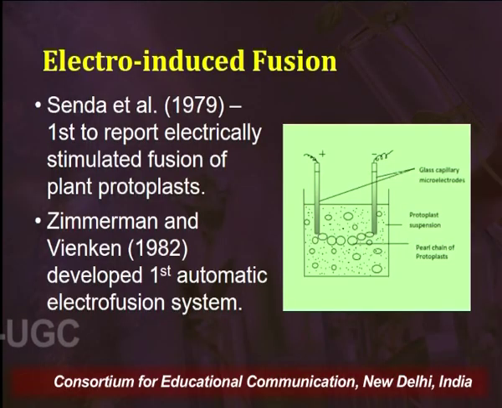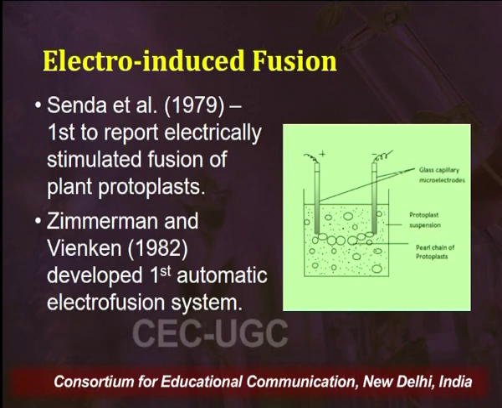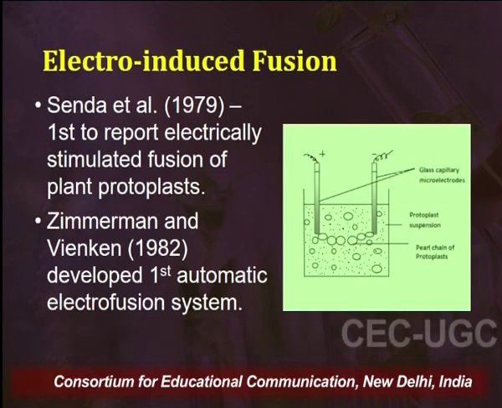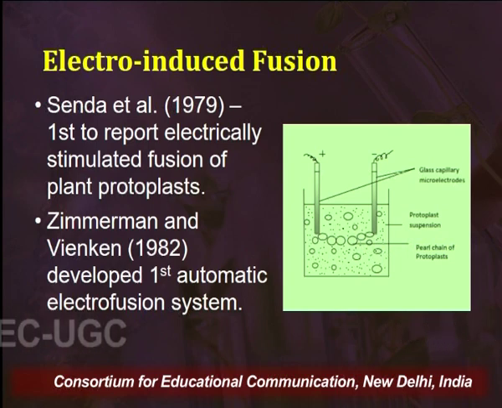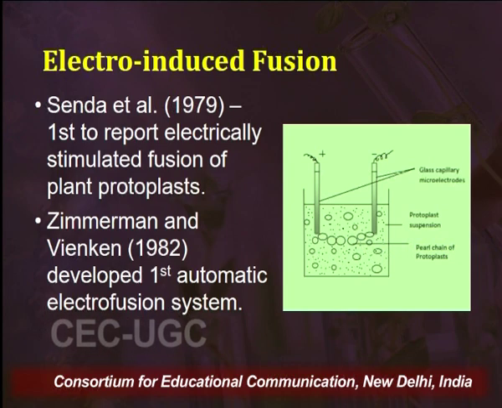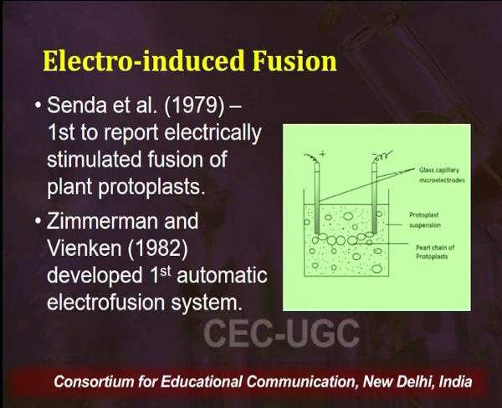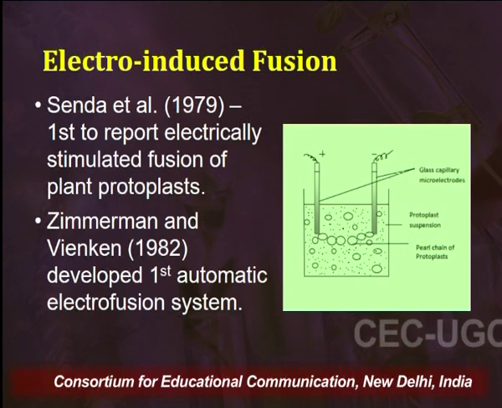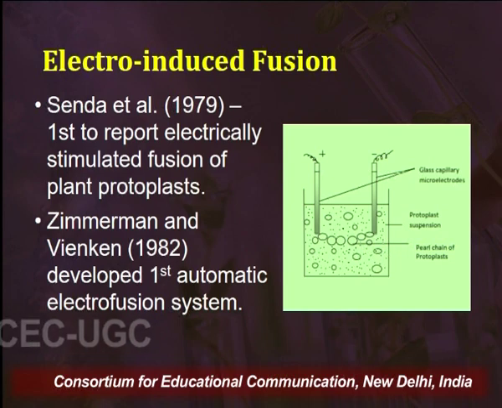Second is the electro-induced method, which was first discussed by Senda and his group in 1979. In 1982, Zimmermann and Vienken described and first developed the automatic system of electrofusion of protoplasts. As you can see in this image, there are two electrodes present, and through these two electrodes AC and DC currents are passed, which causes the fusion of the two protoplasts.